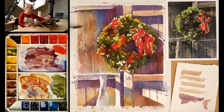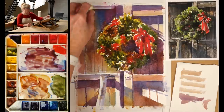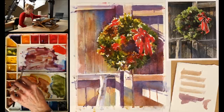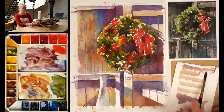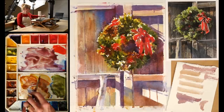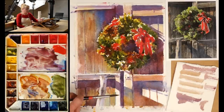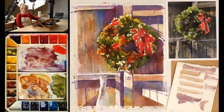I think I've got it a little bit too wet, but that's okay, you can sort of see the idea of what that does and making it look like wood. So you get the brush using it on its side, like so. And get the bulk of it off your brush first.